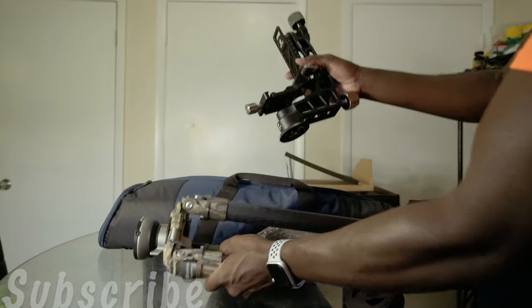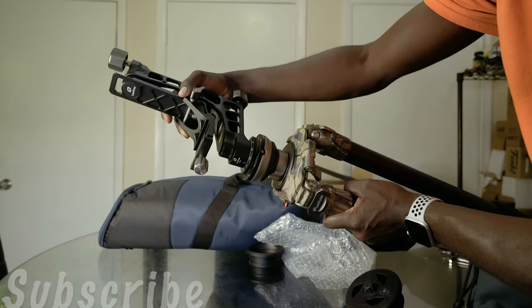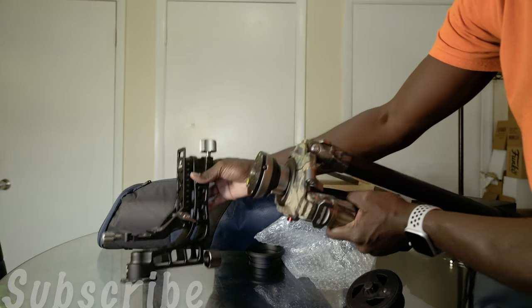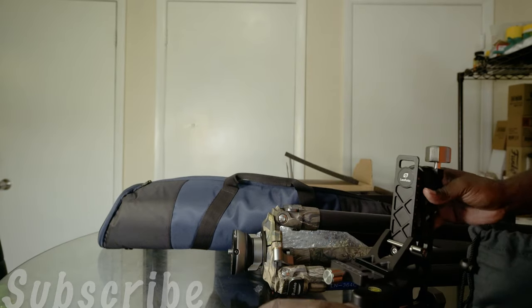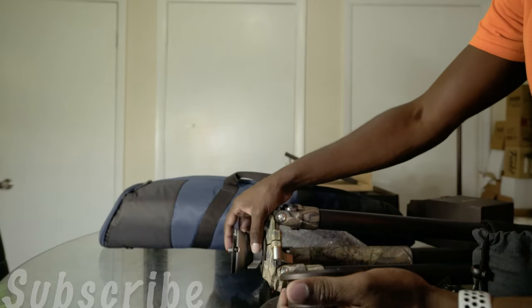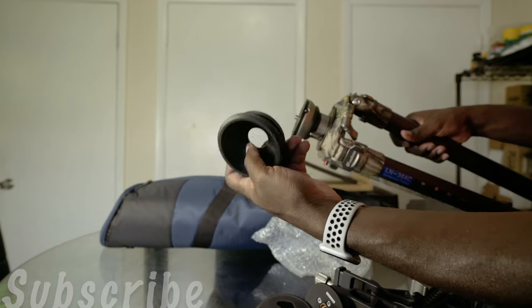So what I'm going to do is stick it on top of this here, and whenever I'm uneven, I'll fix that. But I wonder what this is for? Yeah, I don't know what this is for, but. It's a boat.